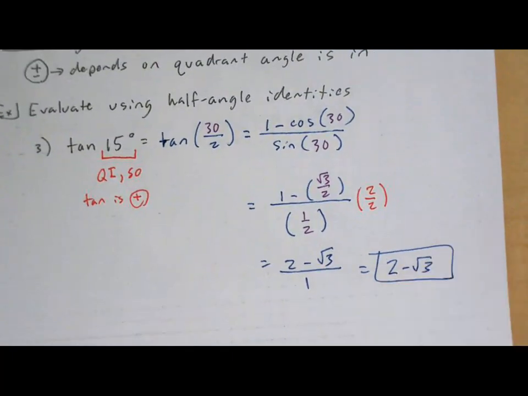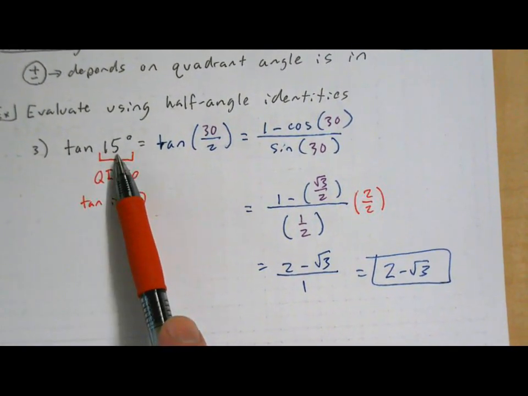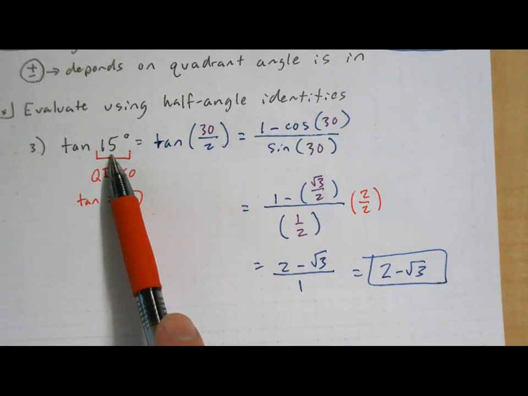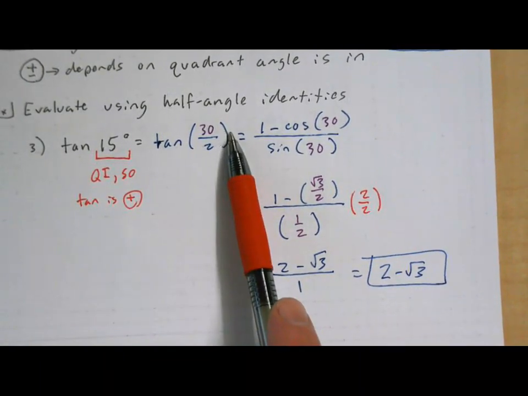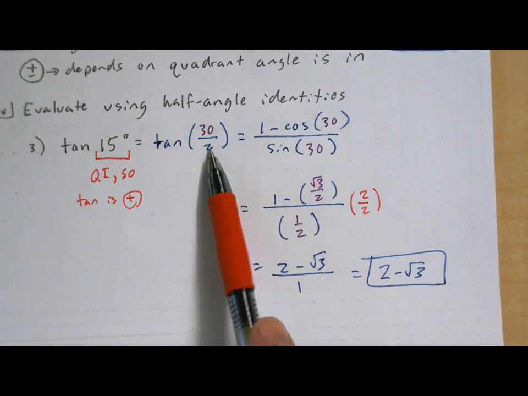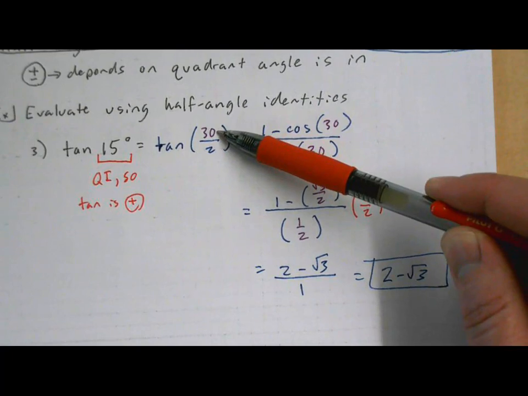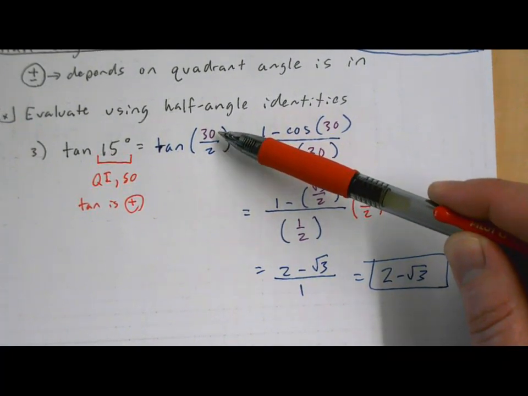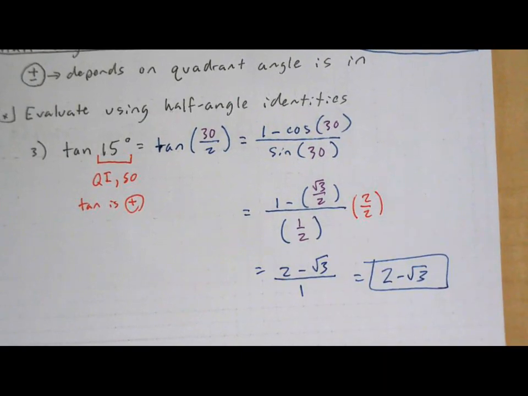So here's the taking a step back and looking at the big picture. They wanted us to find a tangent of an angle we don't know. I'm like, I don't know 15, but I know something that divides by 2 to give me 15. So I'm going to rewrite this. I'm going to use my identity. Since this thing that I put on the top of the fraction here is one of those numbers that I know, one of those friendly angles, I'm going to be able to pull this off and get exact values for this. And then we just had to do a little cleanup at the end.